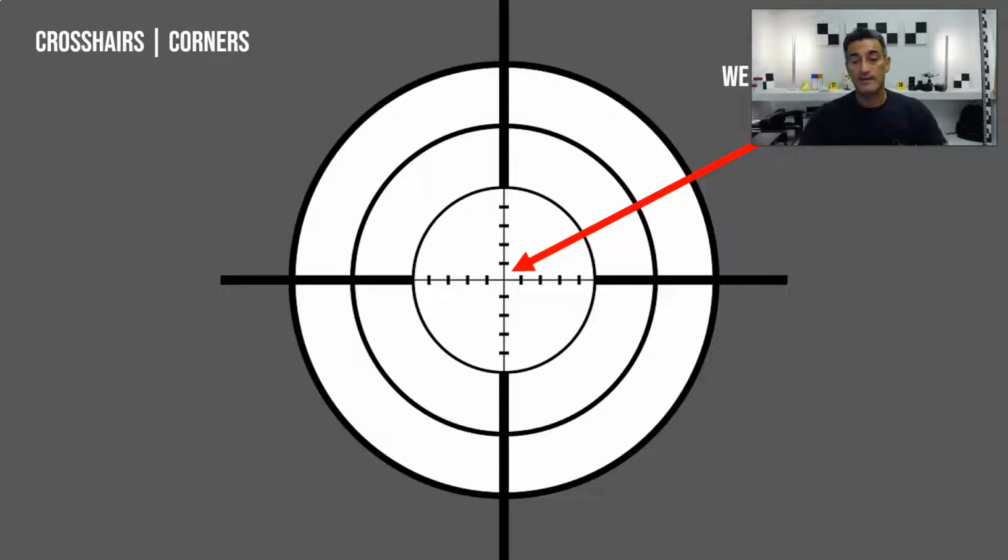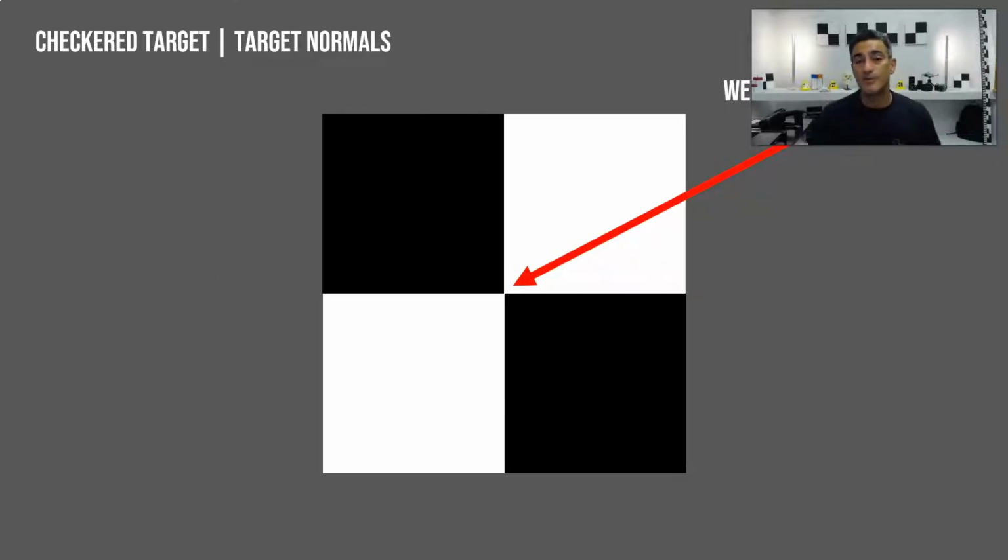And that's why the checkered target is very, very popular. And it works just like what I showed you before, like a crosshair. It is a type of crosshair if you want to think of it that way. But of course, you have two black checkers, two white or bright colored checkers, and where the two corners of the squares intersect, that is the area that you want. It's the center of the checkered target.